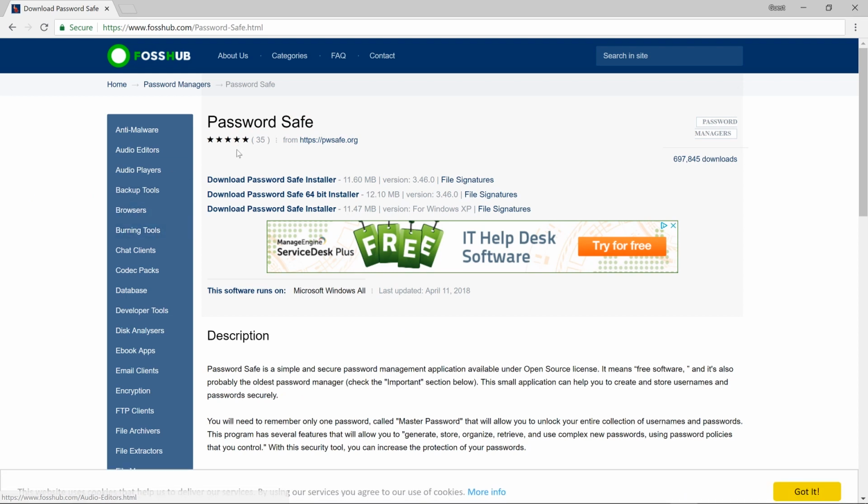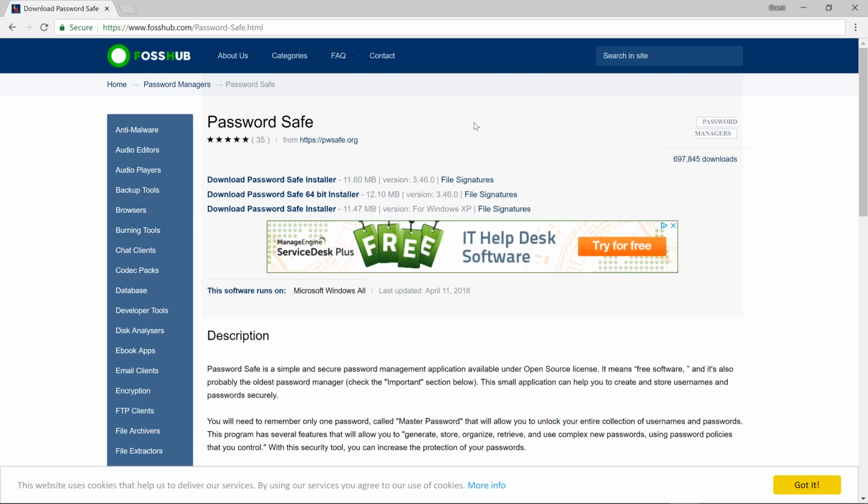One thing to be aware of on this mirror site is that there are some ads hosted in little banners, and sometimes they have buttons. This one doesn't have one of those buttons, but sometimes there's a button that looks like a download button. Don't confuse that with the download links, which are shown right here. The first one is a 32-bit installer. That's the one we're going to use today.